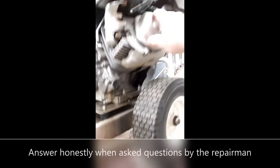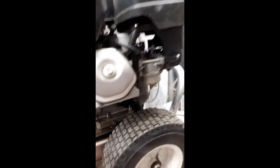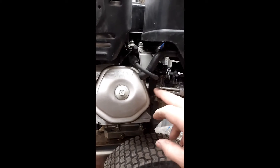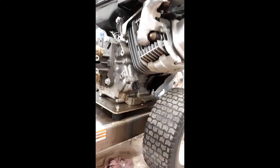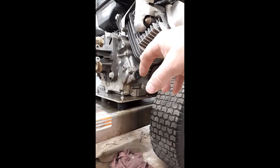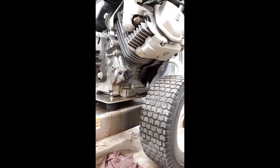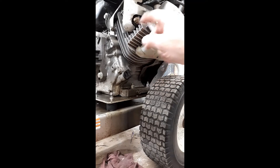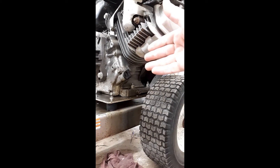What will happen is, if you allow the machine to roll over — if it's not secured in your van or truck — the machine rolls over, and when it does, the float will open and allow fuel into the carburetor. It runs through the intake and into the cylinder. When it runs into the cylinder, it runs down to the bottom and into the crank. The reason why you can't pull it and it's locked is because the cylinder has liquid inside — you have gasoline inside of the cylinder. You cannot compress a liquid, so when you try to pull, that piston's trying to come up and it hits that liquid and it's just like hitting steel. It can't go anywhere because you can't compress liquid.